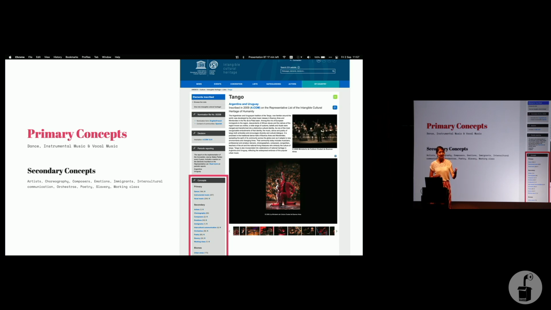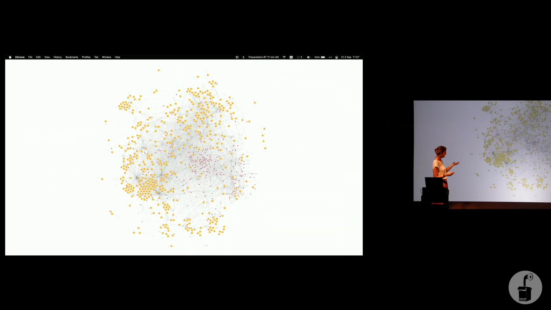So I temporarily only kept the cultural elements and the primary connections. Reloaded my page again and got this, so no longer a hairball. The yellow ones are the cultural elements, and I made all the concepts just really tiny so they wouldn't be in the way. And when I saw this, I thought that I could actually also see communities, which would be a great way to untangle this one step further.